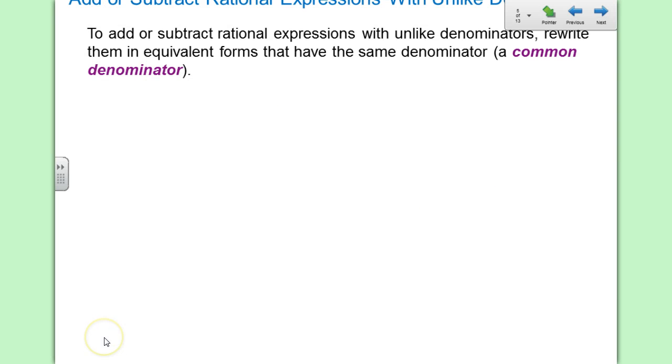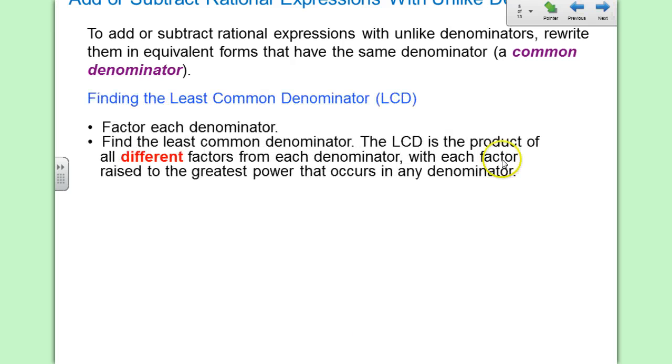So it's obviously a lot nicer when somebody gives you the same kind of slices. It's a lot easier to add up fractions or rational expressions. But what if we have unlike denominators? To add or subtract with unlike denominators, we have to make the denominator the same. And we talked about that when we did fractions.